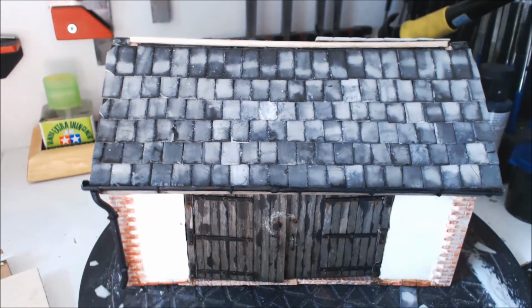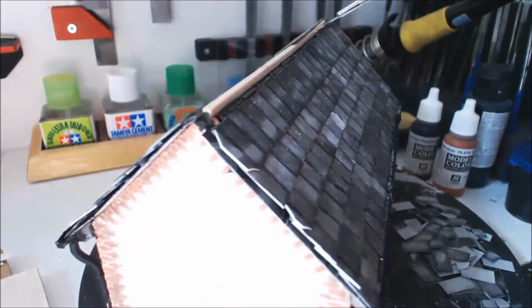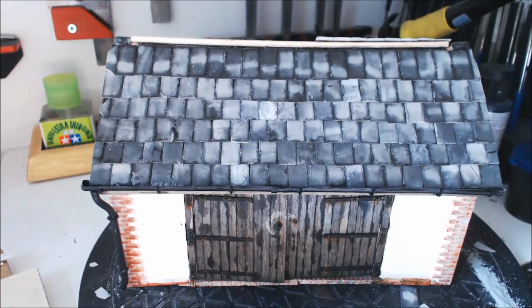And also, this is going to give us something to actually make the ridging on as well, because I'm going to use foil and make a lead ridging all the way across the top. So I'm going to continue on now cutting these ones and fitting them on both sides, and then I'll come back to you and we'll have a look at the ridging.